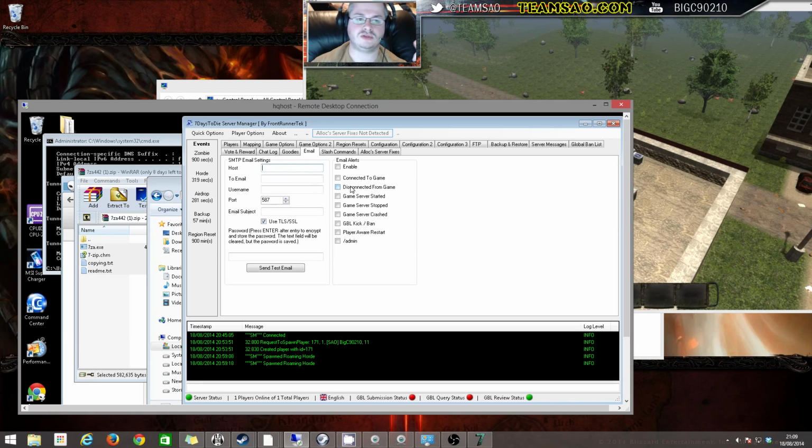Email, this is rather cool. You can set up emails. So you could say set up SMTP with smtp.outlook.com to email. We'll send it to Big C 90210 at gmail.com.